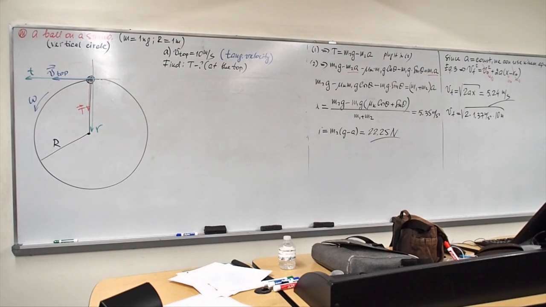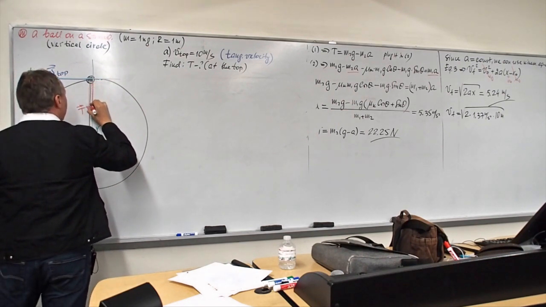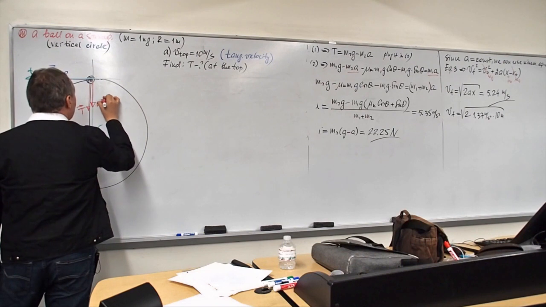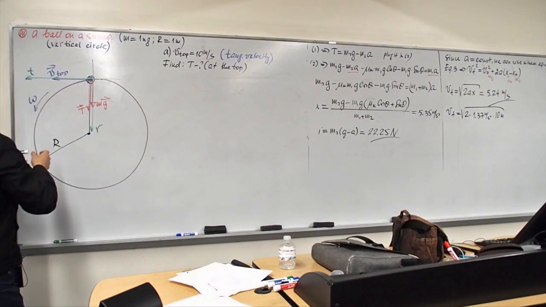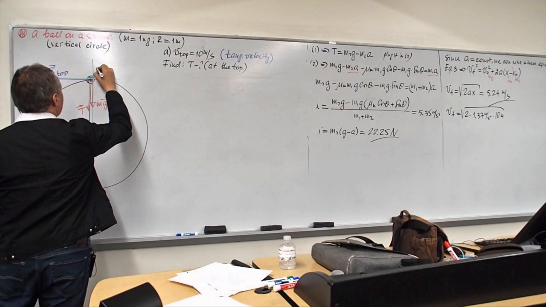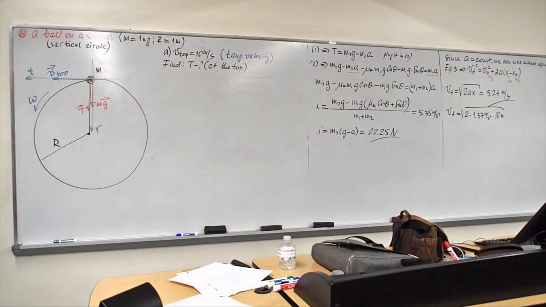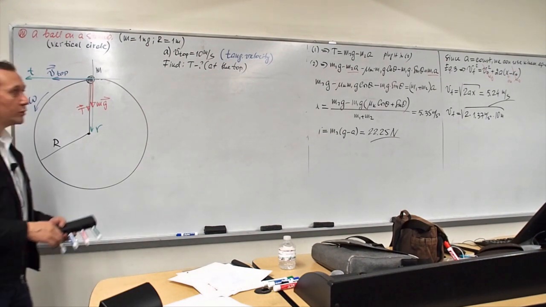Then what else acts on the object? On the ball? The ball is the object which we try to describe, right? So what else? Gravity, of course. And again, it's down. So 2 forces, mg. Mass is given, so I can put here m. Okay, so all the preliminary steps are done. All the ingredients are in front of us. Now we just need to put them all in Newton's second law.